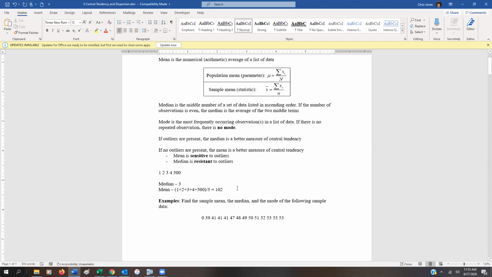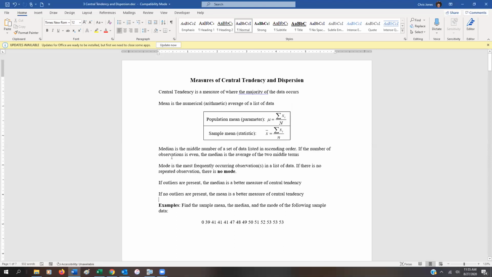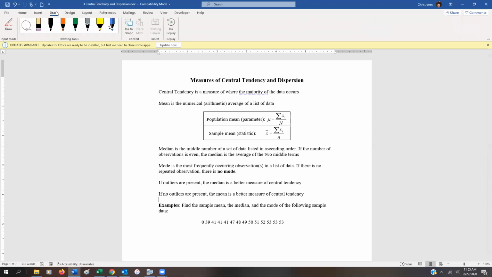All right, so that being said, we have 2 different types of means. The population mean is given by this variable mu. Whenever you see this variable, it looks like a U with a tail on it. That's pronounced mu, and that means we're dealing with a population. That way everybody knows that we have every single observation. And remember, when we're dealing with population summary values, that's a parameter.